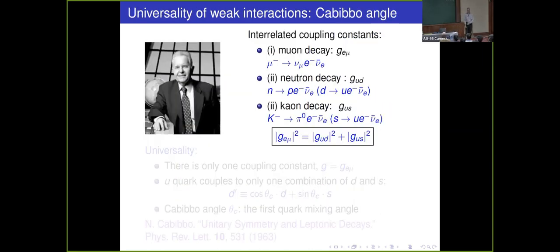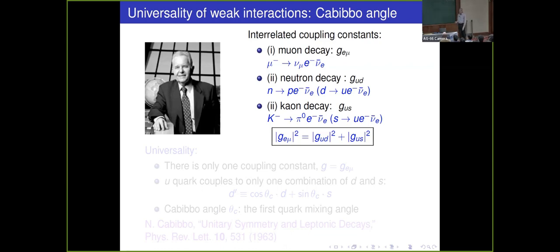Around the same time, well, a few years later, Nicolas Cabibbo observed that the coupling constants of muon decay, neutron decay, and kaon decay seem to be very, very similar, and they could be related like this. So I must say that this is a reconstruction of what he would have thought, because the measurements were not as accurate at that point of time, and it was not possible that he would be able to check this. Okay, it was consistent, is all I can say.